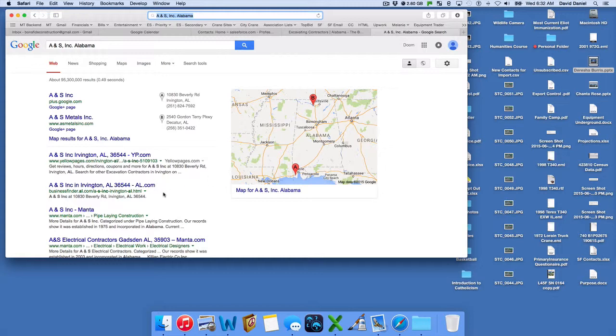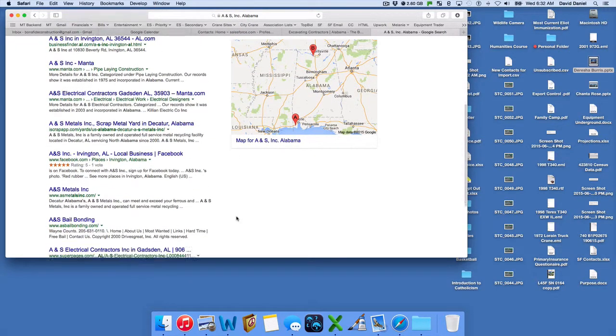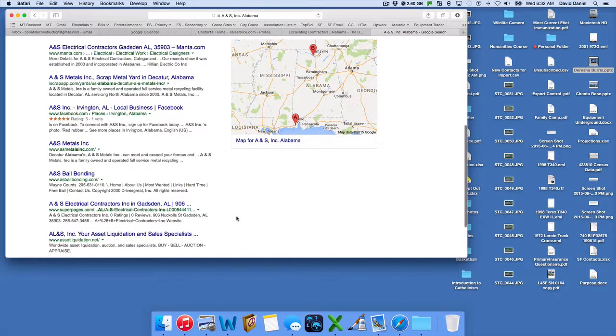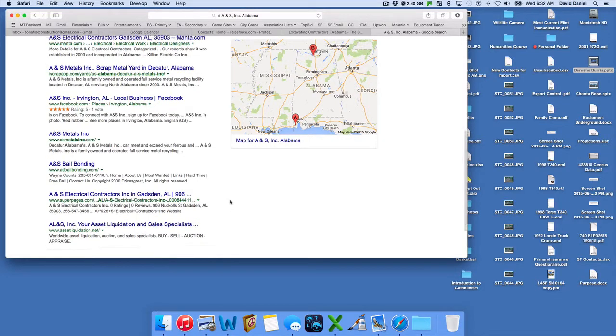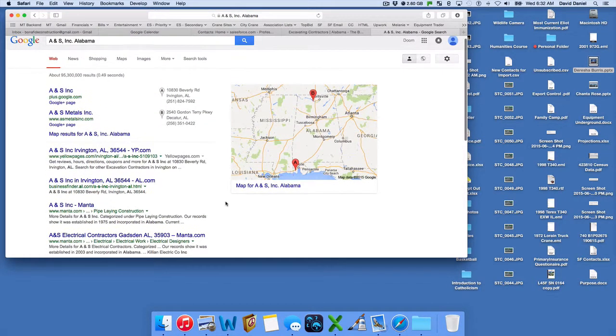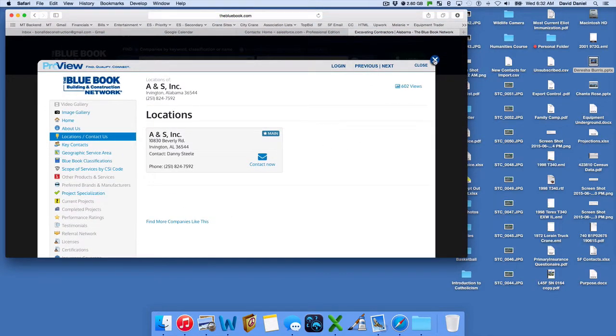So if they do not have a website, we don't want to try and capture their information at this time. That may or may not be the best strategy, but for now, we feel like the website is sort of the threshold of size.